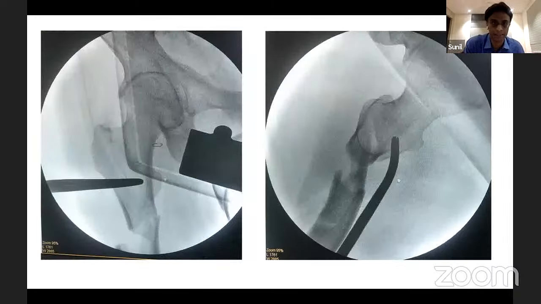So again, the same technique. We go again and use an artery clamp. You can see that we are bringing the internal rotation into the proximal fragment now. And you can see on the lateral view also, I am getting my proximal fragment in line with the main distal shaft fragment.